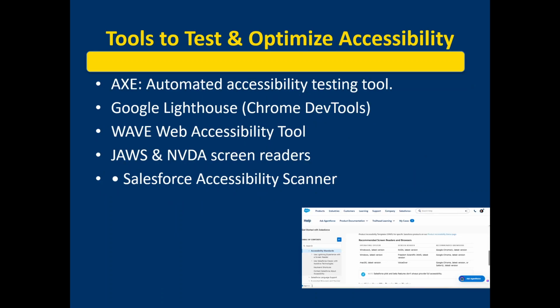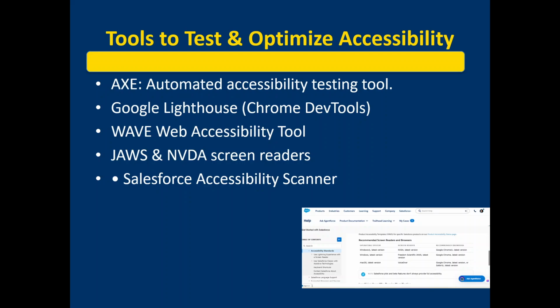So now coming back to the tools. Now we have built the Experience Cloud pages and placed all the contents and so on. So now the question is how to test the accessibility. There are multiple tools available for testing the accessibility, so I am just picking some of them which I use while doing project implementation.